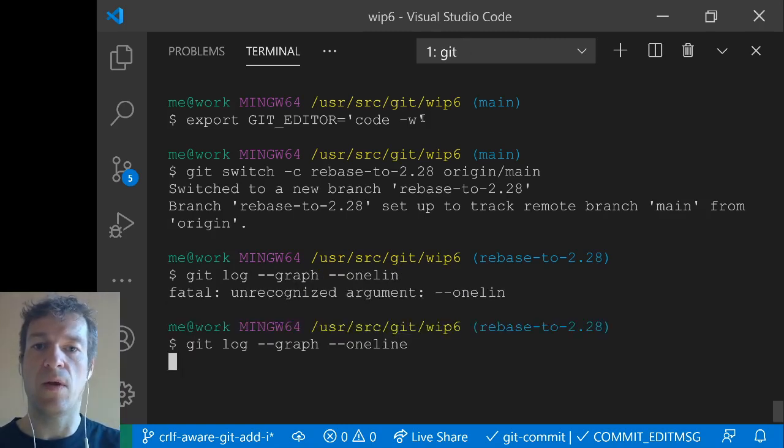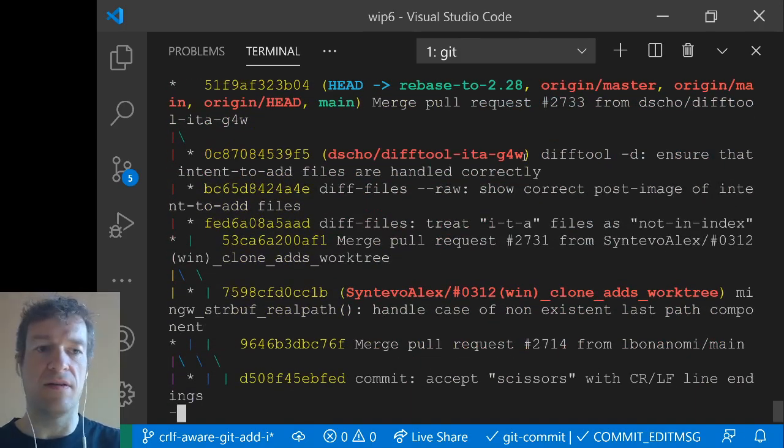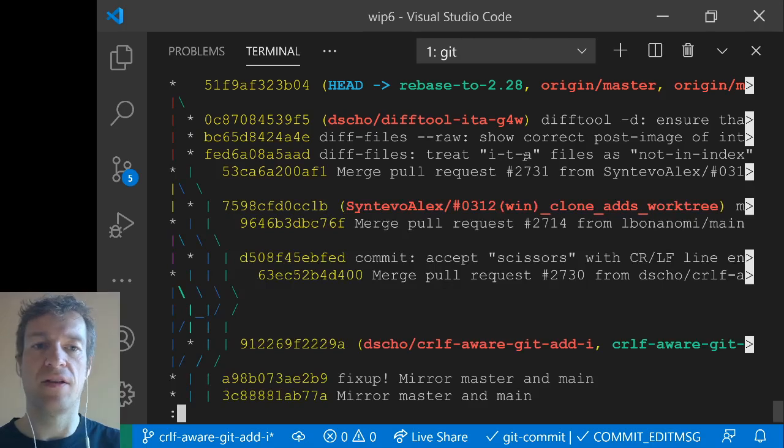It takes a little while. And now the lines are so long that I have to wrap them. So that's the -S in the pager that I'm using. So here you see that there are a couple of merge commits, and they all merge one or three, a couple of patches in. And these are managed on top of Git.